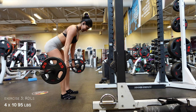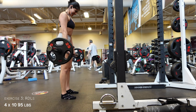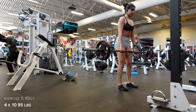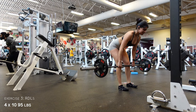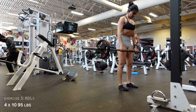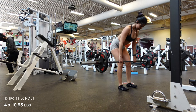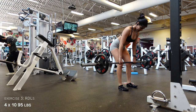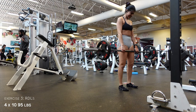Take a step back, find your footing, which is hip width apart, and then you're going to tip from the hip, thinking about bringing your butt back as if you're closing a door behind you with your butt. I like to think of specifically closing a car door with my butt. Anyways, on the way up, you're going to push up through the heels to feel that glute contraction.